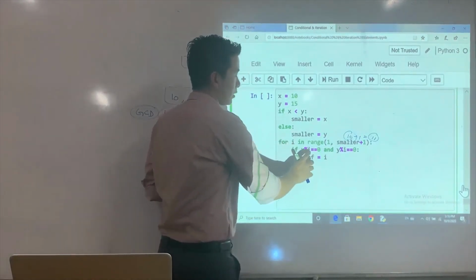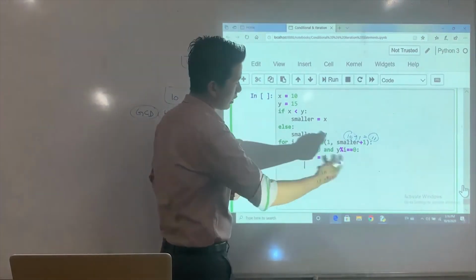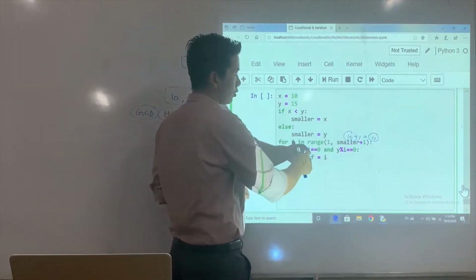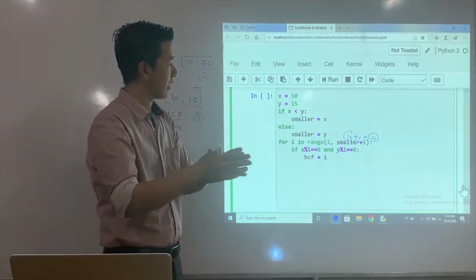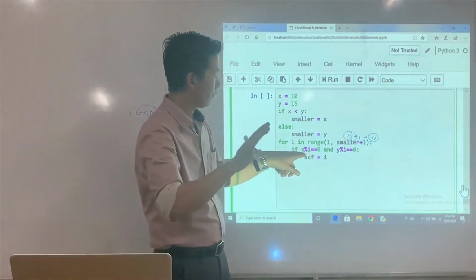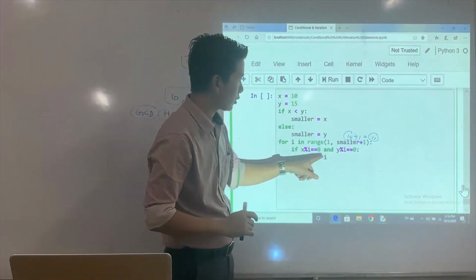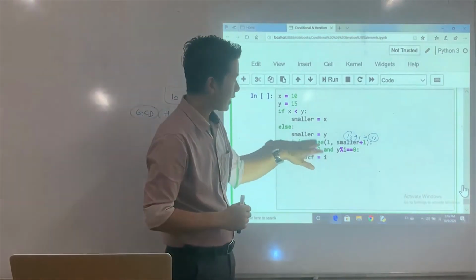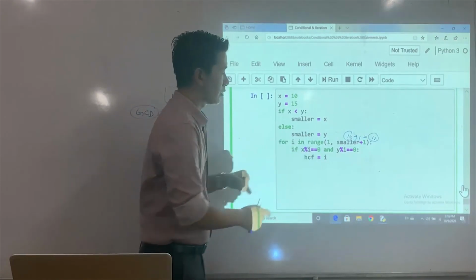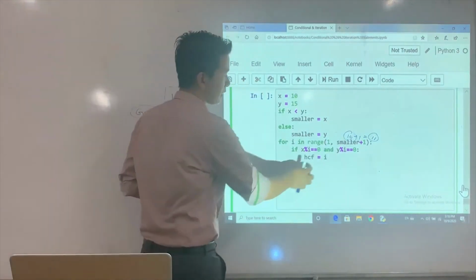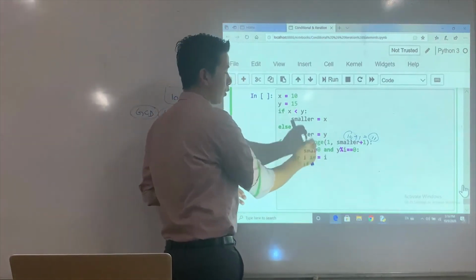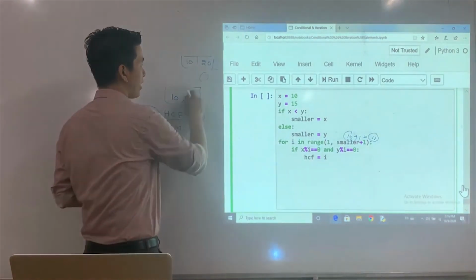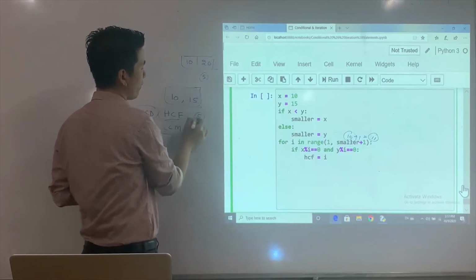Try for 6. This will be false. One of these two will be false. Or both, for 7, 8, 9, 10. So when the value of I is 6, 7, 8, 9, 10, none of the combinations of these two numbers will give rise to both the conditions being true. So when the value of I is 5, both the conditions will be true. Hence, the value of I, which is 5, will become the latest value or the last value of HCF. Right? So this is how we get the correct answer, let's say, 5, right?